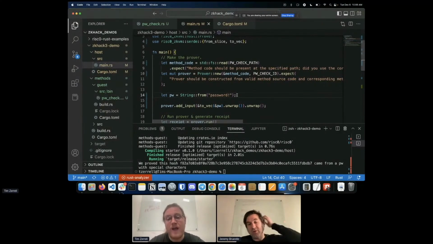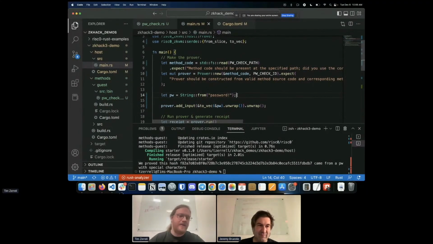Sorry, just to interrupt, because I know in an upcoming example I show a design pattern for having structured output. If you just write multiple things to the journal, you have to know how many bytes each of them takes and read out the appropriate bytes for each thing if there's more than one. But you can create an object where each entry in the object is an output you expect, and that's an easier design pattern to code safely with. There's going to be an example of that in the JSON example.